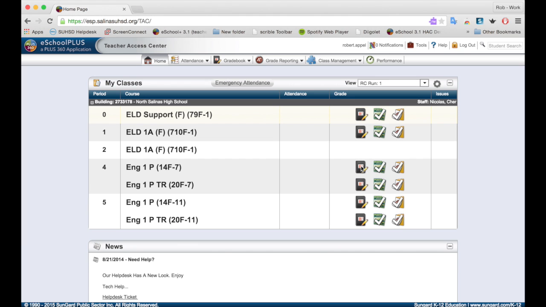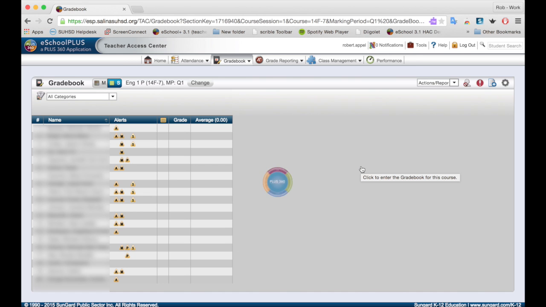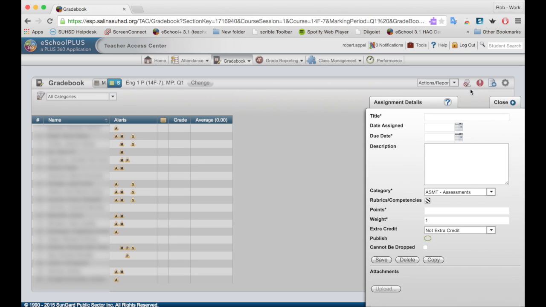I'm going to click on the gradebook. And again, note that I have the single section selected, so I'm just looking at my mainstream class. And now I'm going to set up the assignments. The first thing I want to do is come over here to the plus icon in the top right corner where it says Add Assignment. Again, this is new. This is an addition that makes doing this faster. If I click on that, you can see I get an assignment drawer that pops out.